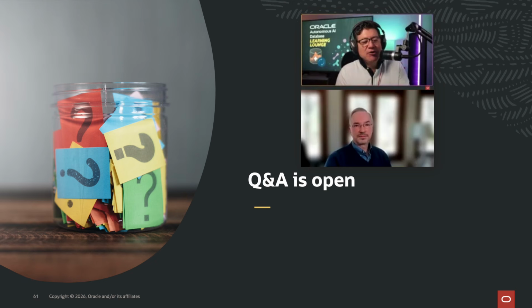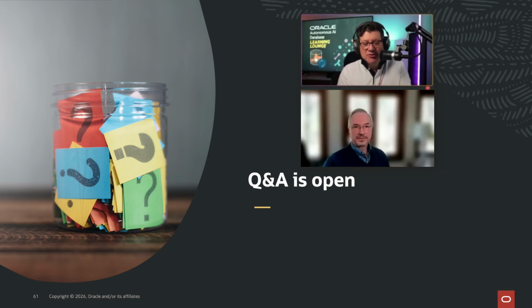Some of the most basic ones, one of the questions that was sent in at the beginning, which is interesting, is how are agents different from business process management automation, and some of those bots? Well, I think they share a lot of commonality in terms of what they're trying to achieve. The idea with agents, of course, is that we're leveraging AI capabilities, generative AI, and combining this, in our case, with database functionality as well in a more seamless environment. So I think that they're really trying to accomplish very similar objectives in the end.